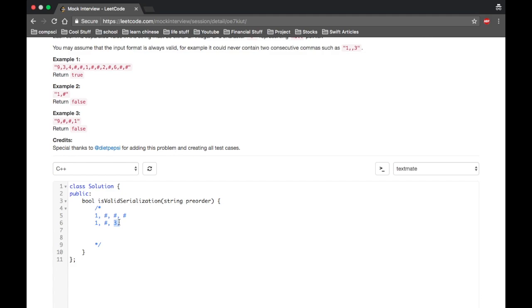So maybe it's just a matter of having the right number of hashes and numbers after, if that makes sense. So okay, I'm starting to get a general idea, but I'm still going to try to come up with a concrete pattern. So 3 hashes in a row is a definite no.